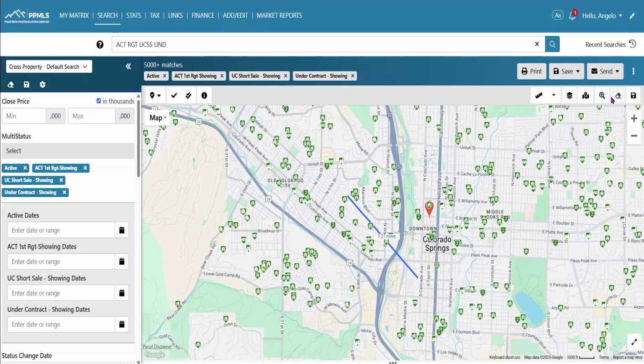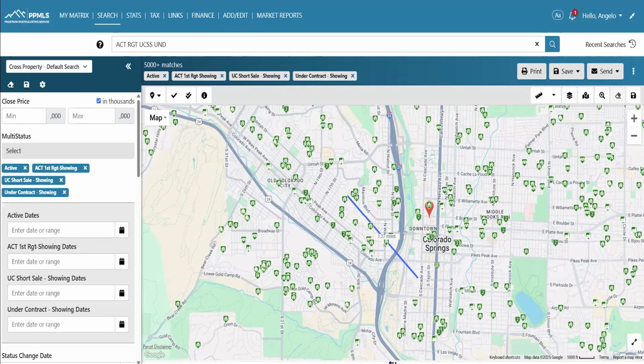Is there a traffic feature for calculating commutes? So yes, there still is your driving directions as far as having your properties picked out and then getting driving directions to and from. I know a lot of agents are used to the NREX drive time up there, in some of the other MLSs up north. That's also added as a feature in the MLS as well. I think one of the coolest features with Maps there, Brandon, is the ability to get your properties uploaded into a Google map as well.